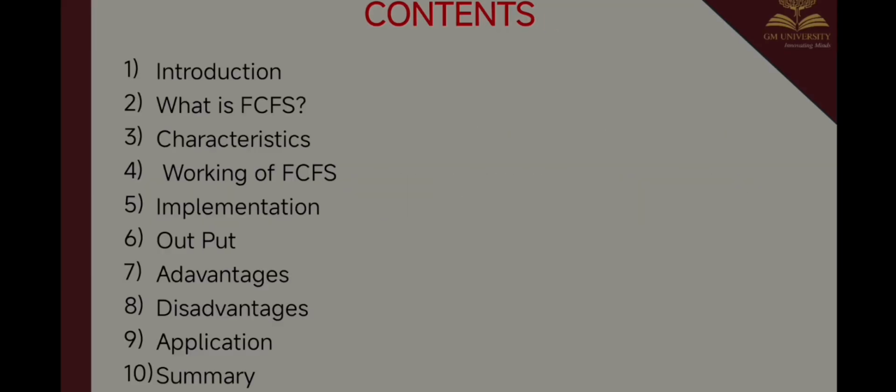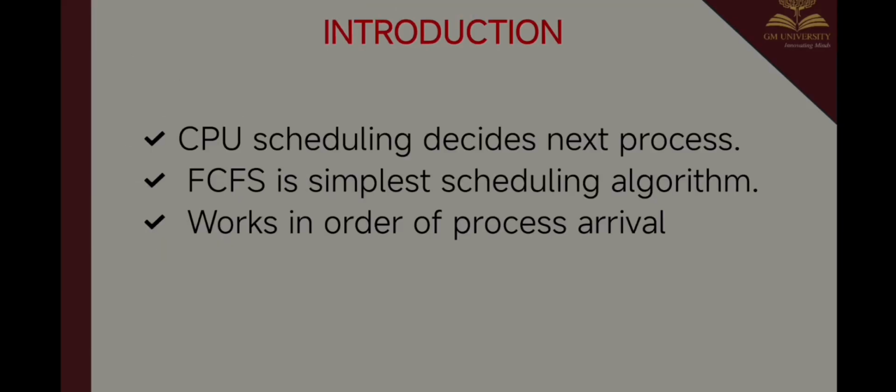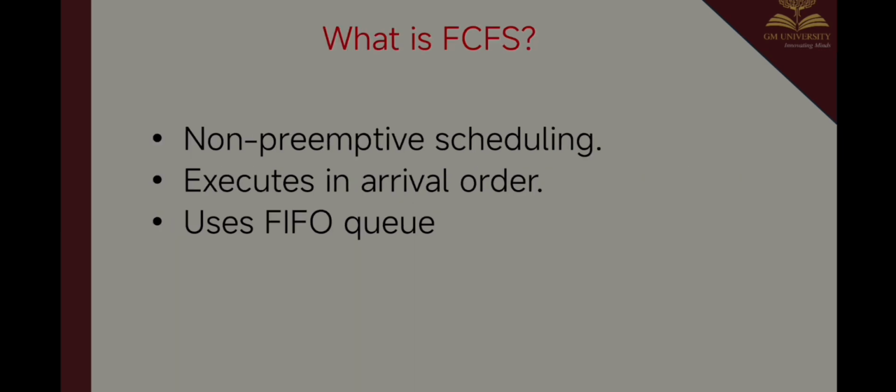Introduction to FCFS. FCFS full form is First Come First Serve. FCFS is the simplest CPU scheduling algorithm used in operating systems. The processes are executed in the order they arrive. It works like a FIFO, first in first out, queue. The process that arrives first gets the CPU first.